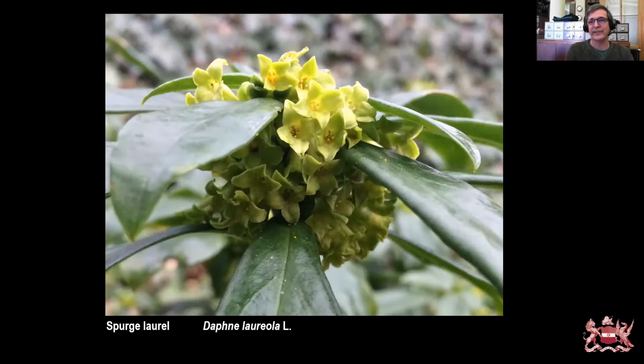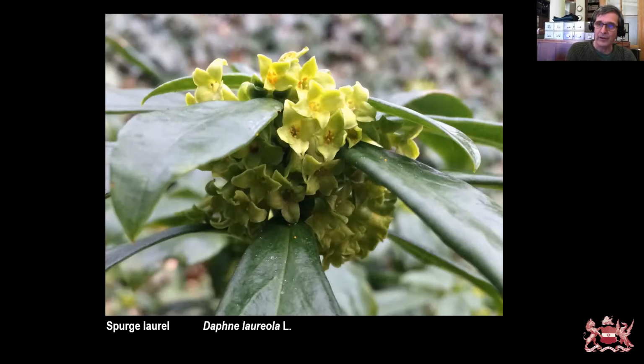But just to show you, one of the wonderful things about the binomial system itself is actually the simplicity and ease of access of that information. So this delightful plant, spurge laurel, Daphne laureola, is a fairly common and reasonably widespread plant of ancient woodlands across southern England and various parts of Western Europe, and is named Daphne laureola and was given that name by Linnaeus in 1753 in Species Plantarum.